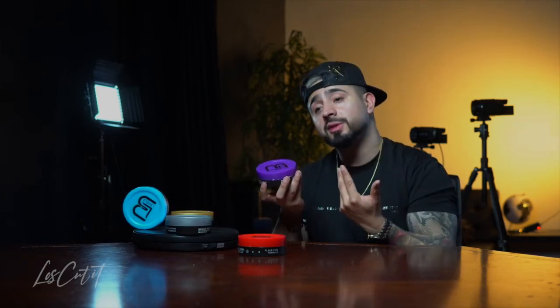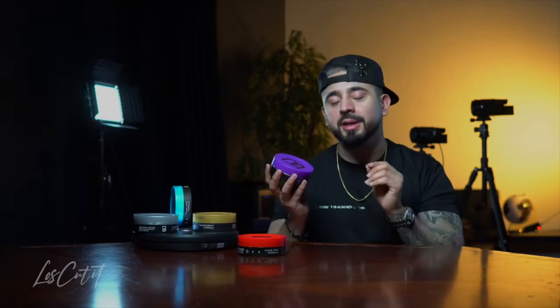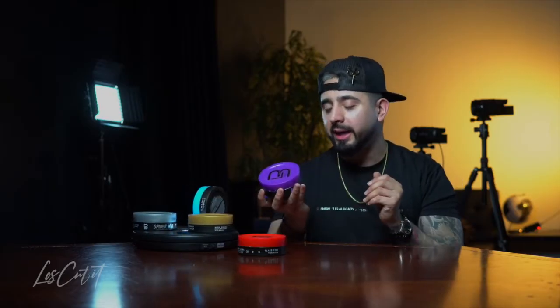If I was somebody that was new to the industry or new to products, this is a great product for medium to fine hair. It's going to hold that hair perfectly, and because it has a number 2, it gives you the level of how much strength it's going to be. So if you have somebody with a lot more hair that's coarse or difficult to work with, you might want to go with something that's a bit stronger, or you can cocktail product.